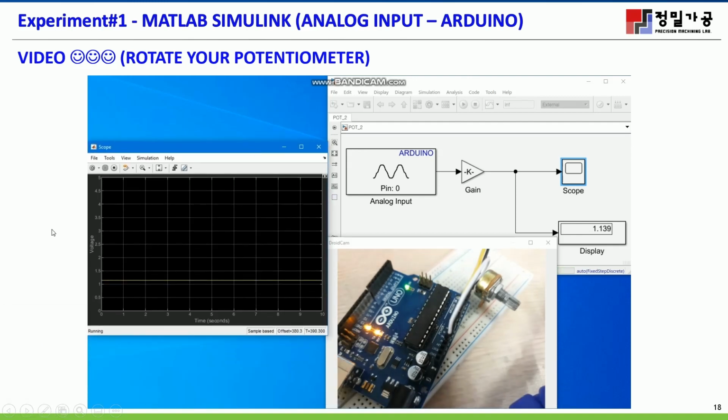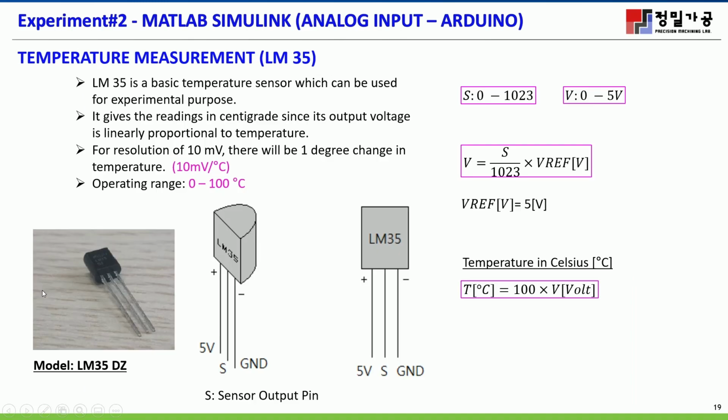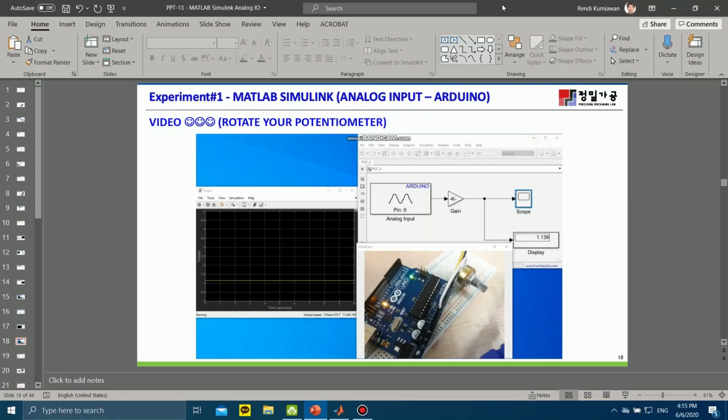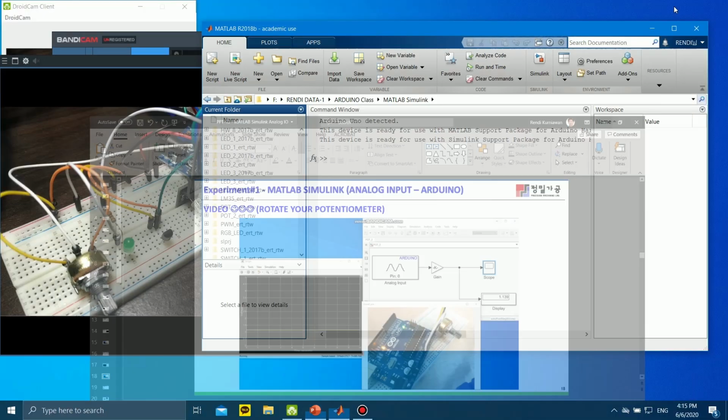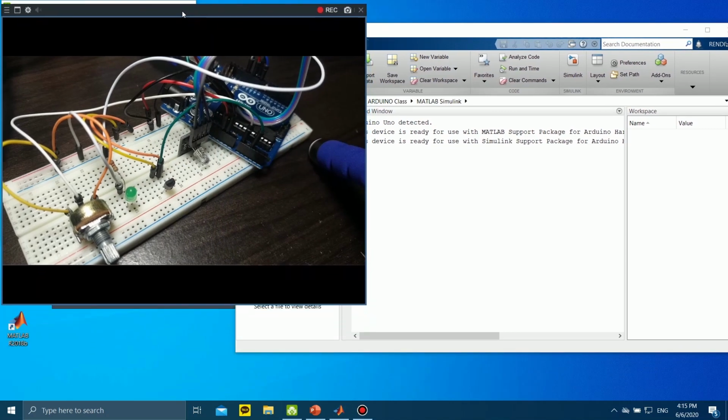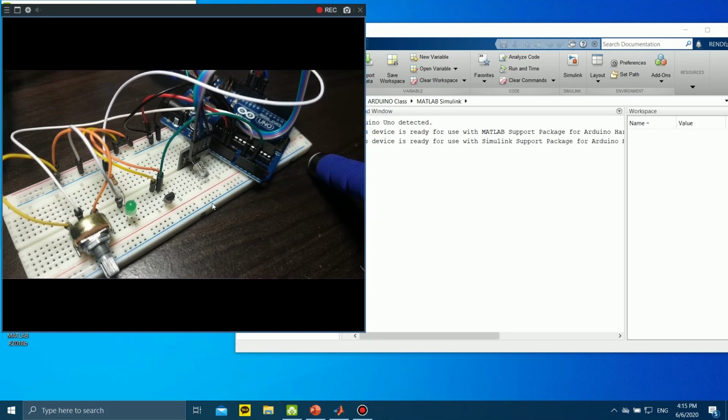This one is presentation. Oh, this one is for next experiment. I already install everything in here for today's experiment.